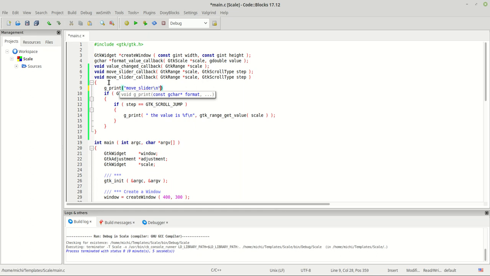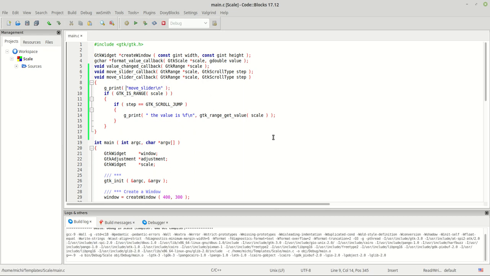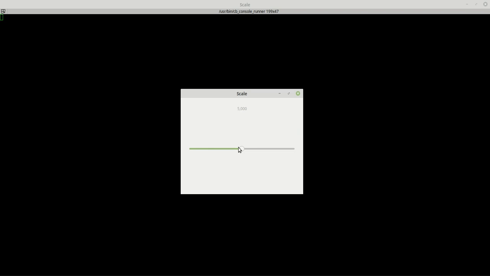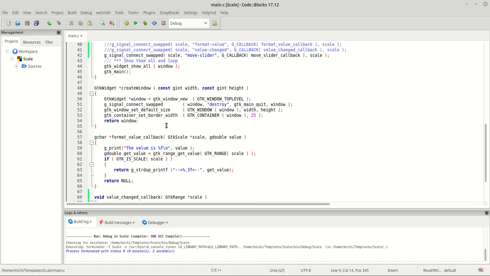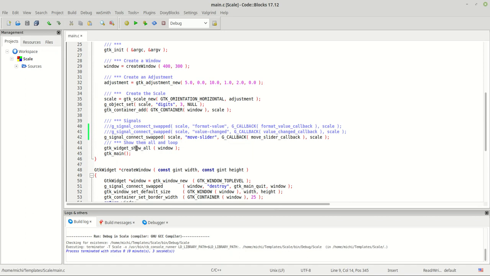Let us see where the problem is and what kind of mistakes we are making. So let me move the slider now, and we don't get it. Why?